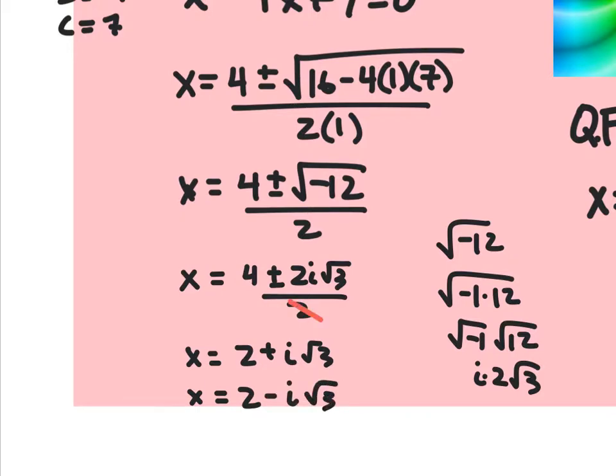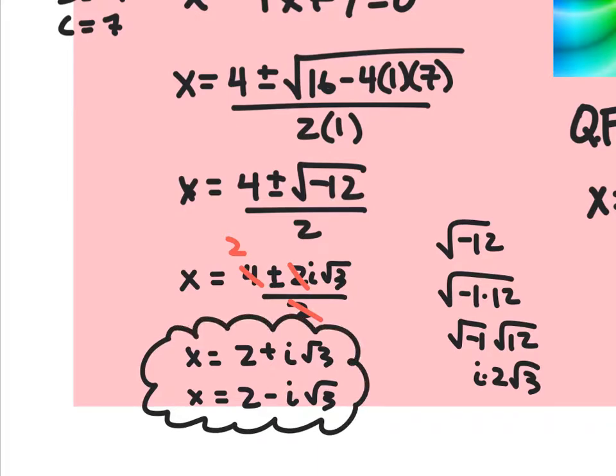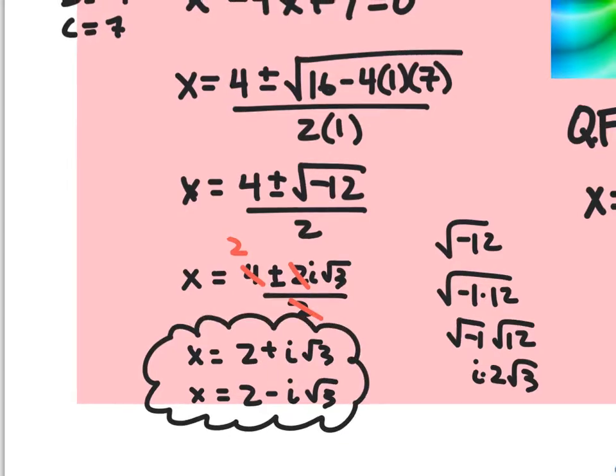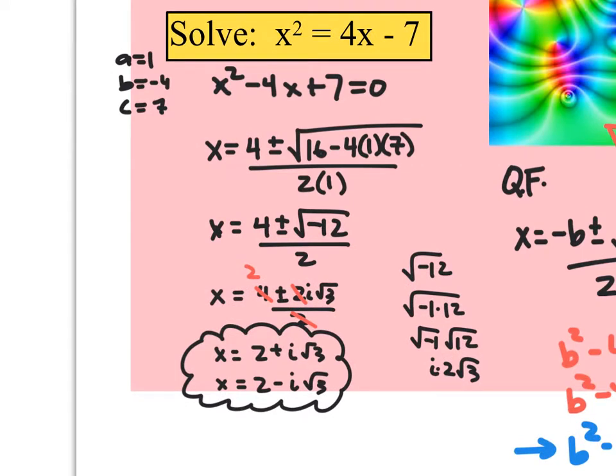So I reduced up here, turning that into a 2 and that into a 1. Alright, so those are our solutions to the following polynomial. So that's using the quadratic formula to find complex solutions, or in this case, we call them imaginary. A complex number is imaginary because it has that i attached, but it also has a real portion attached in that x form at the front here. So here are your real portions, and here are your imaginary portions.